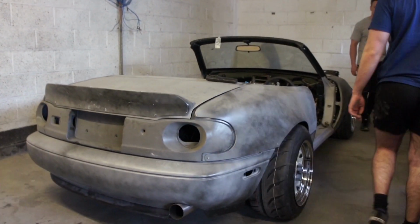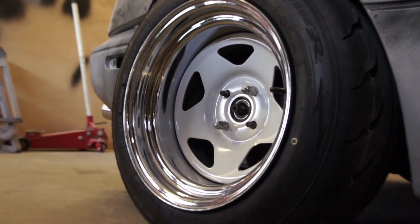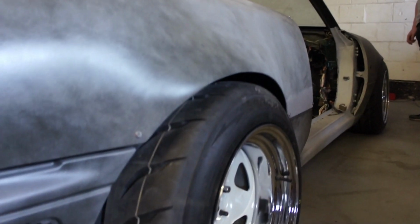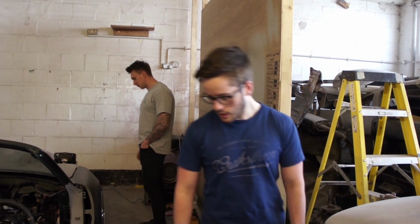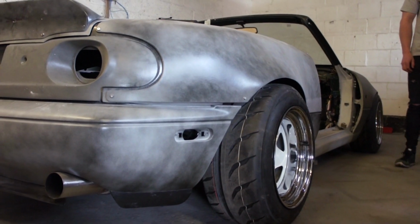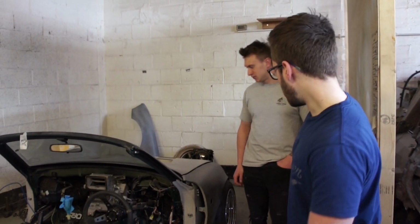Before we get to the front of the car, the first major difference from last time is I've now got my wheels sorted, which I ordered about this time last year. They came in November and then I finally got around to getting some tyres and test fitting them. Quite happy with them. They're a much tighter fit than I was expecting, just because of the tyres I had on my last wheels. Although the offset's the same, the tyres are a bit smaller, so I had a bit of issues there, but I'll have my ride height another 10-15 mil lower than this and just keep it functional for now until I decide what I'm going to do. But it does have a fair bit of travel, I think. I shouldn't have any issues with rubbing now.